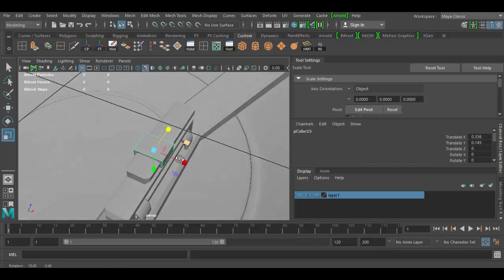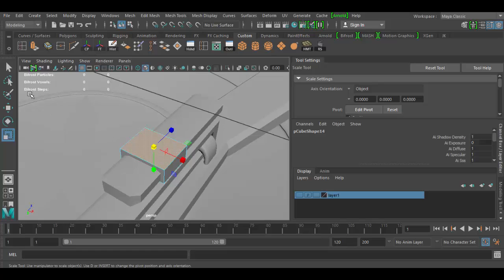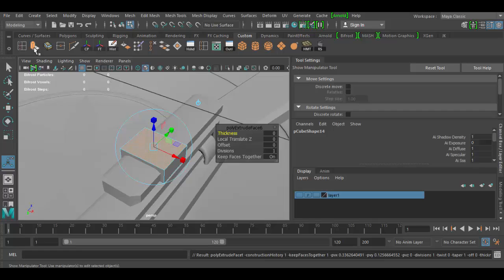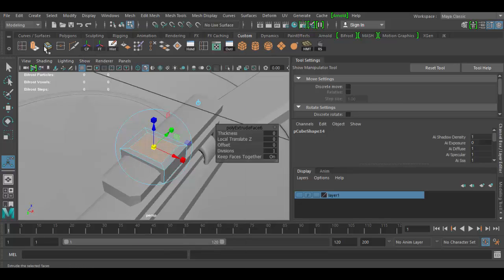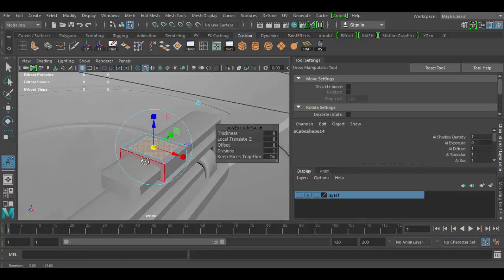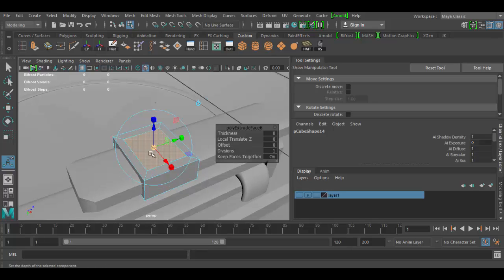So the way this is going to work is we're going to right click, go to face mode on this object, select the top face, and use the extrude tool to create an insert here. So I'm going to click on that and then click on the blue cube and then click on the center cube to scale inwards. Again, if you haven't done this before, under the edit mesh is the extrude option right here. I already have it on my custom shelf here. And to repeat any action, you just hit the G key and you would be able to drag downwards.